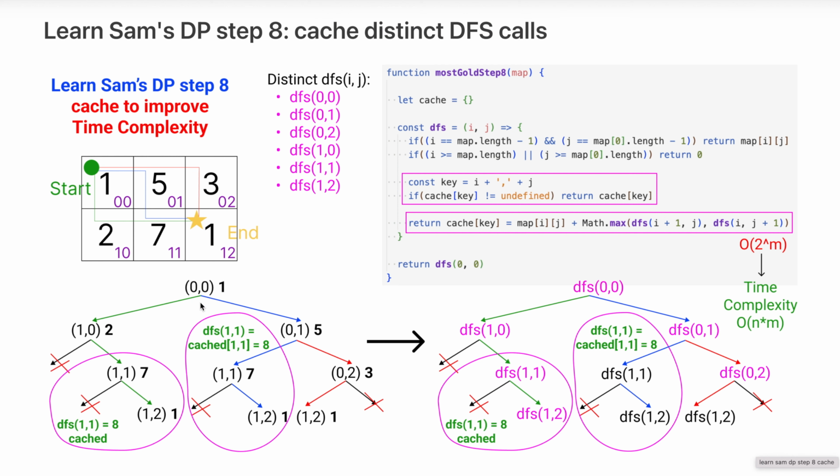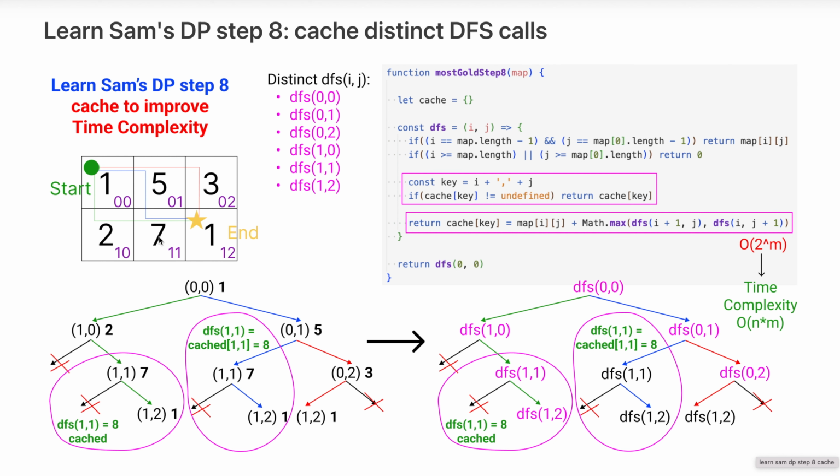If you can see here at our depth search state tree, we have quite many repeating states. By looking at this pink oval, we can see that 1, 1 state, which is where we're gonna call depth search 1, 1, happens here. And it is repeated at a different place in our tree. That is where we are at this position. The first time we are at this position is this path, down, right, right. And we're crossing it one time. The second time we're at this position is this path, right, down, right.